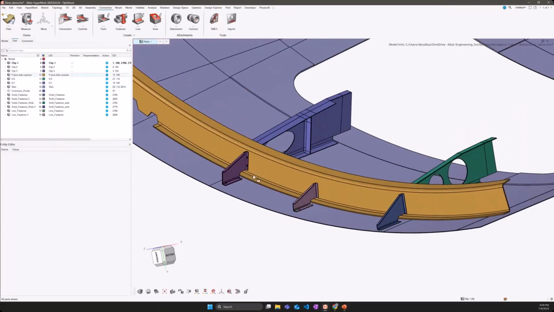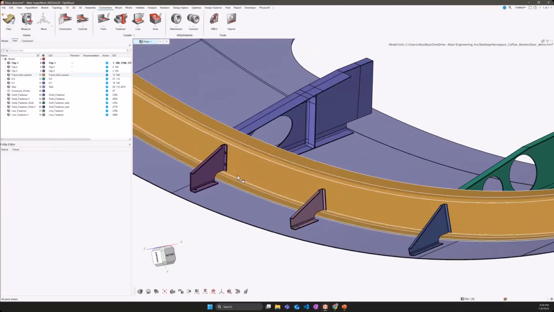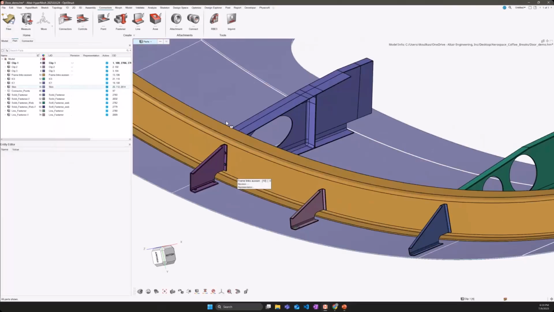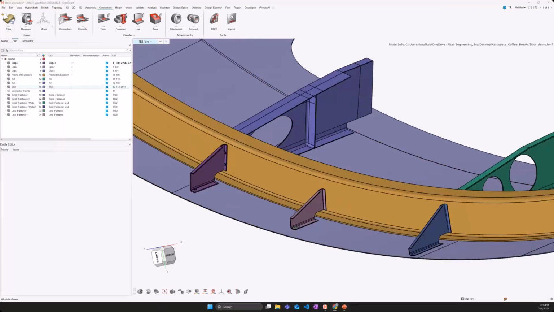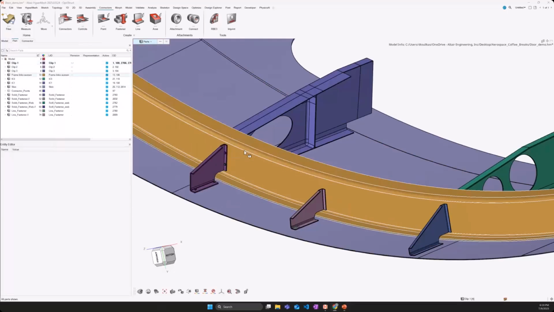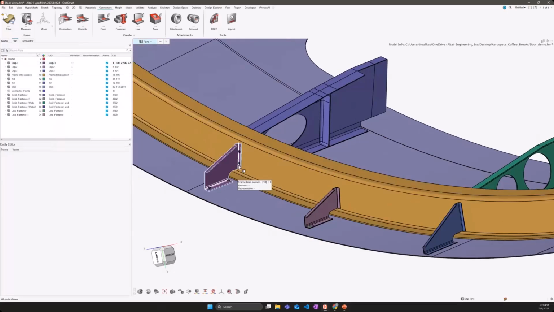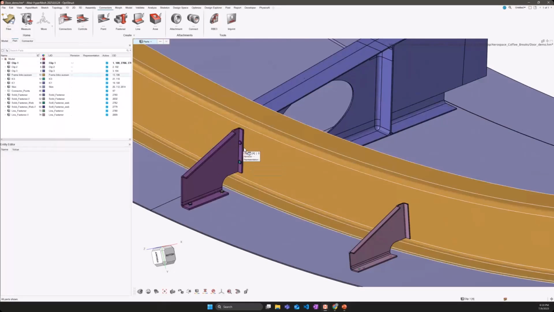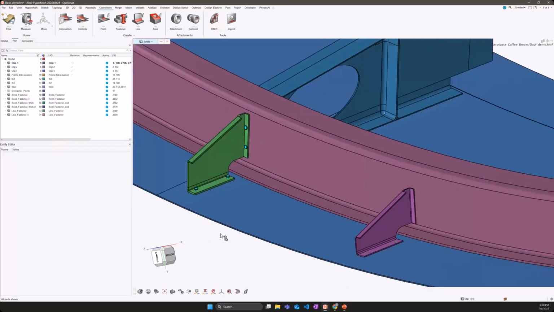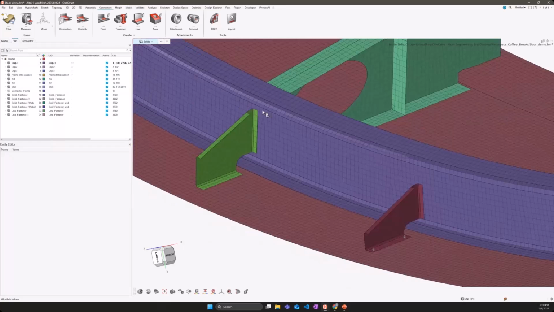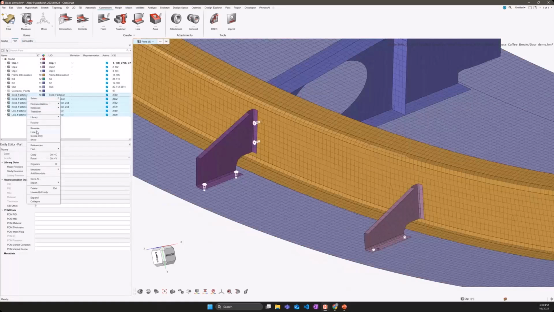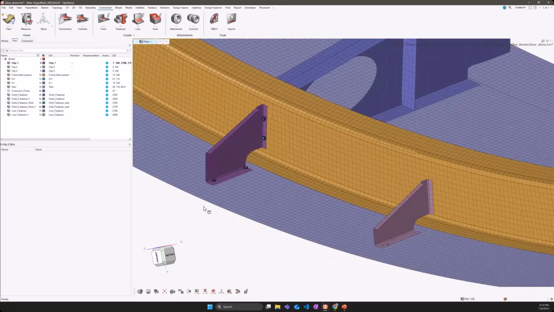Okay, so I have a very simplified model here, and let's say that a structural analyst would want to model all the connections between those structural members, and that analyst has their model, and let's assume that all the elements are in place for all the members, and the mesh looks good, and we're all happy with it, and all that's left is the connections.